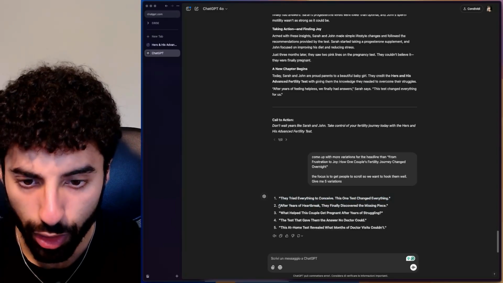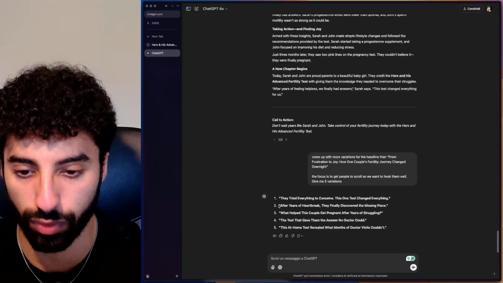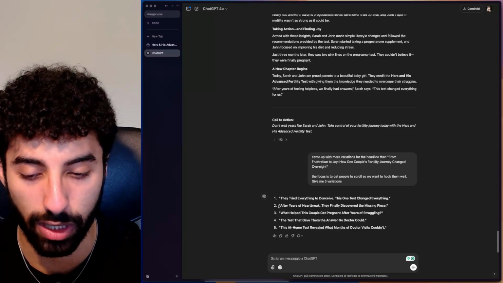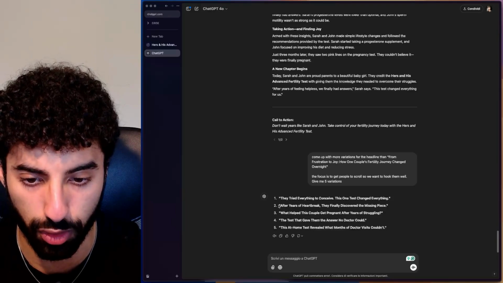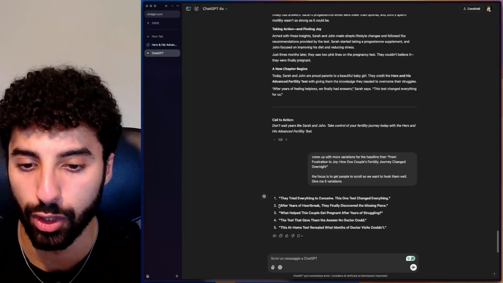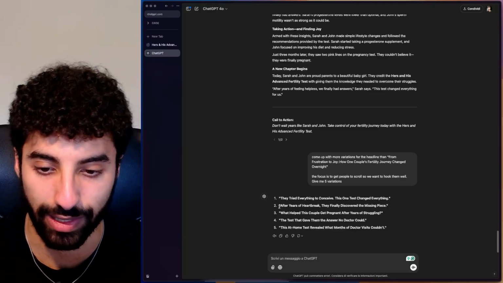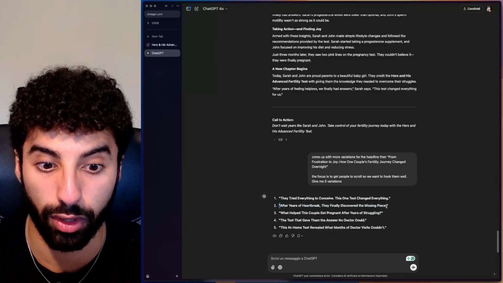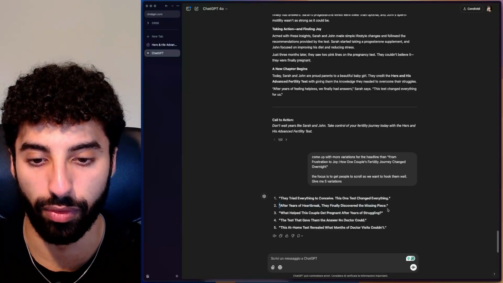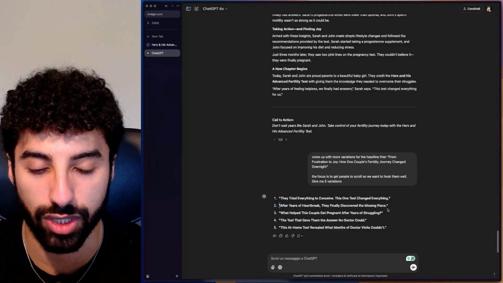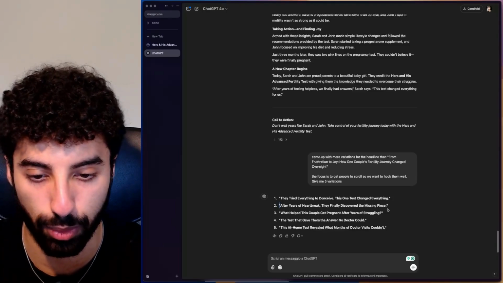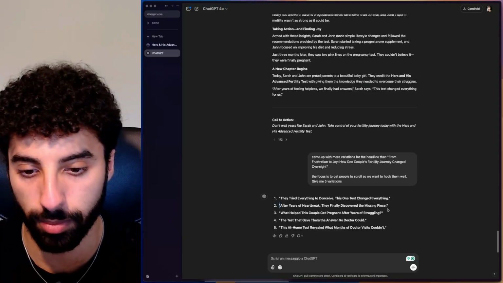So obviously, even if you give it all of the data, if you give it everything, it's still going to output not-good things. That's why you need to supervise it and write the copy yourself and use it just for input and inspiration, because this headline here is super bad. If you're going to use this headline, the advertorial will fail at doing the main thing it needs to do, which is hooking people, getting people to scroll, and getting people to actually read what you're going to tell them.